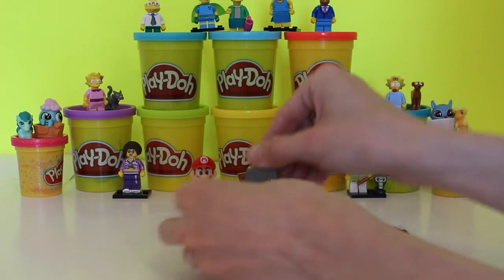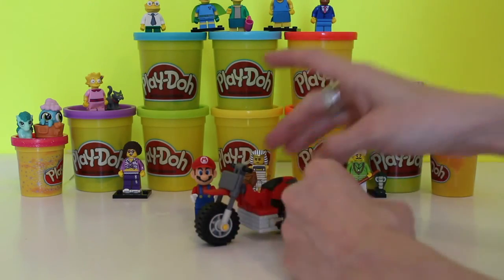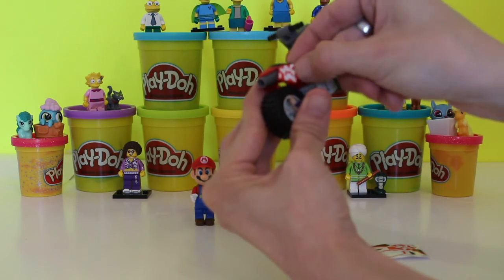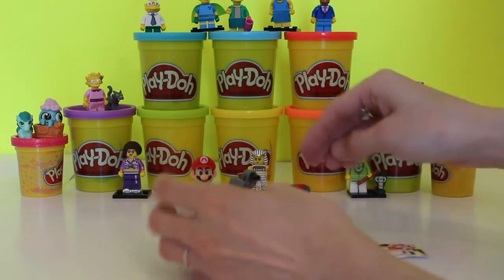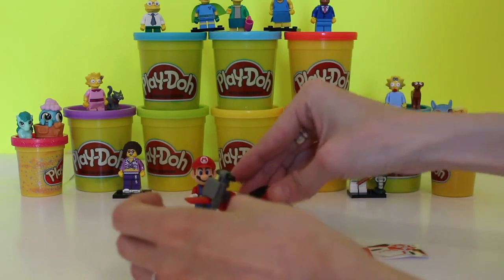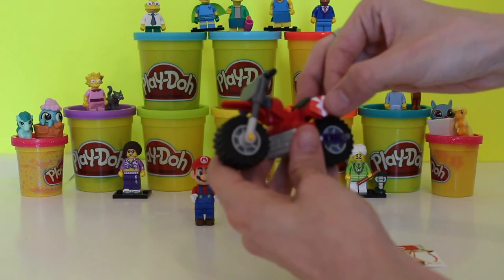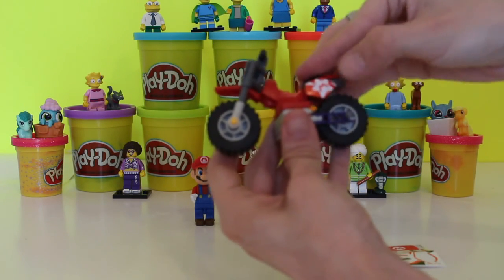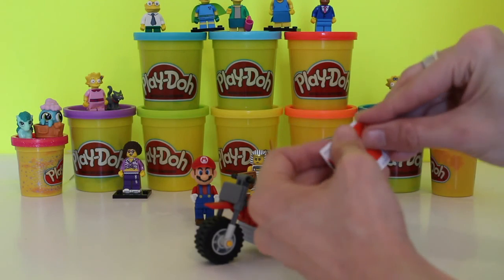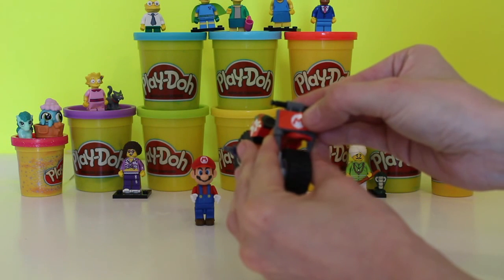The last step is to put the stickers on. We find where the stickers go — the Mario stickers go right here on the back bumper, just like this. If the handlebar piece pops out, you can put it right back in. Then we put the Mario sticker on the other side to match, and press it down really hard so it sticks. There are also stickers for the front, including the big Mario so everyone knows it's Mario's bike.